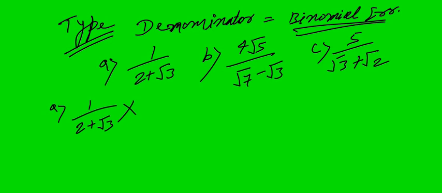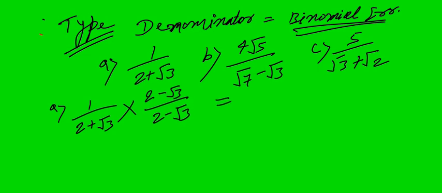So what we will do, you have to multiply and divide the denominator, but take the opposite sign. So we will multiply with 2 minus root 3 and divide with 2 minus root 3. Remember it, again I am marking what we will do. Here it is a plus sign, so here we will multiply and divide with a minus sign. This one is very important, remember it. Otherwise you will do it wrong, because we are going to use the mathematical identities to solve it.